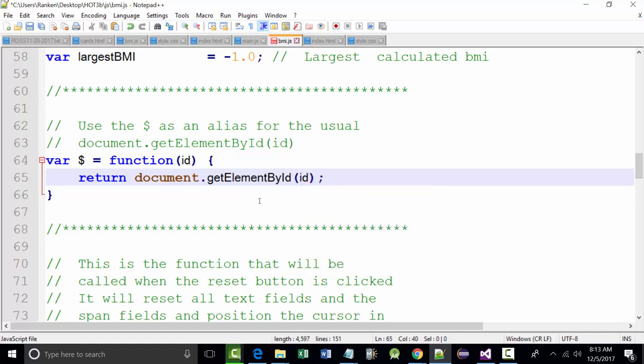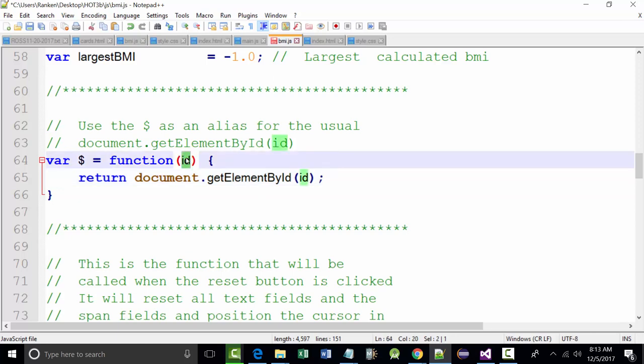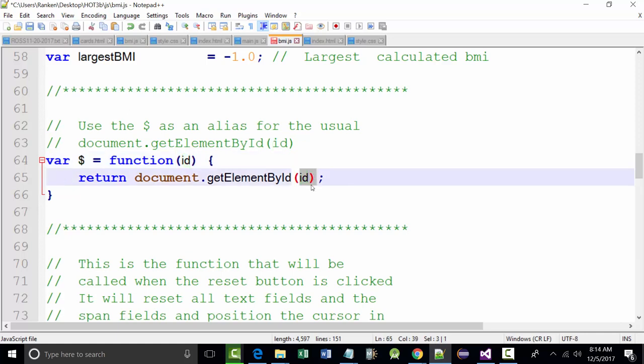Now, a couple things about this. If you look up on the screen here, first of all, this didn't have to be called id, but it makes sense because it's an ID. So that doesn't have to be called id, neither does this. This has to be typed in exactly like that.